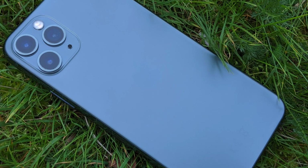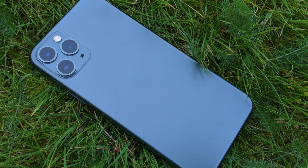In terms of storage, there are two ways to look at what Apple is offering for the iPhone 11 Pro. Firstly, to even offer it with 64GB, in fact, you only get 50GB free out of the box, in the first place is a bit crazy since 4K 60 frames a second videos eat up storage at half a gigabyte per minute of footage. Ouch. So the 256GB variant is then effectively the starting point for the iPhone 11 Pro, so factor in £1,200 in the UK at least.